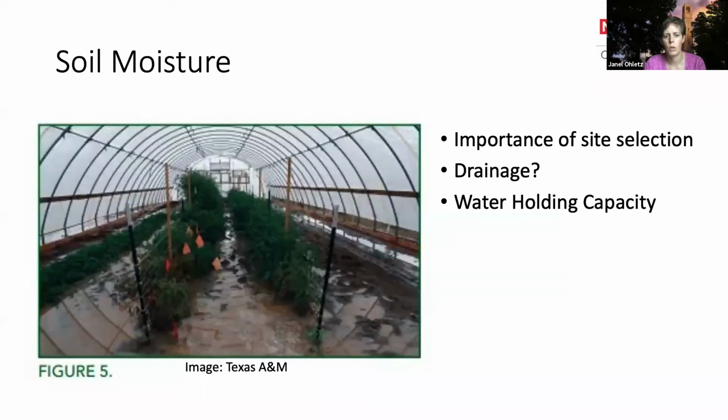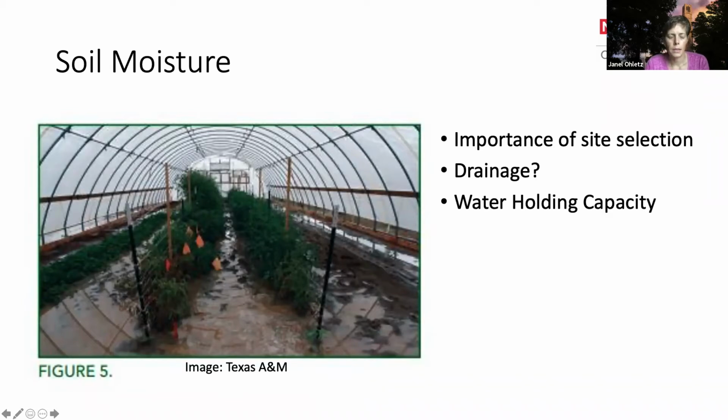So first, soil moisture. And I think that's one of the biggest things, because without water, plants are not going to get nutrients and they're not going to grow very well. But of course, when we think of water, well, it's covered, so we're like, well, we have to add water to it. But the site at which you place that high tunnel is also a very important factor, ensuring that it's not down at the base of a hill where, when it's a rainstorm, even though the water is not getting in from the top, it is flowing in from the sides, and you end up with this flooded condition like in this image here.